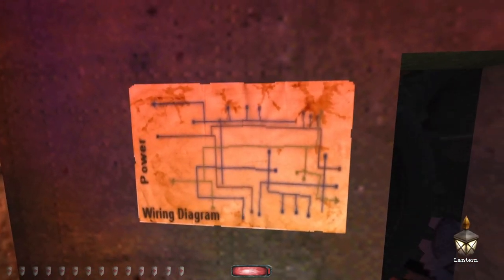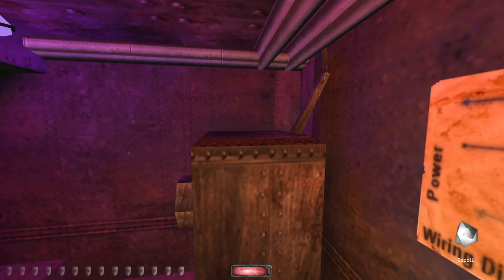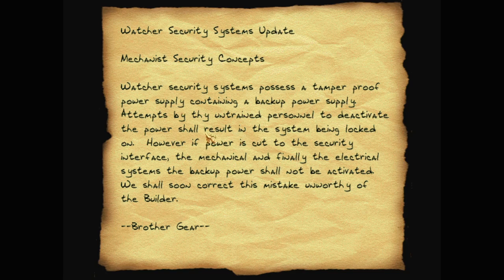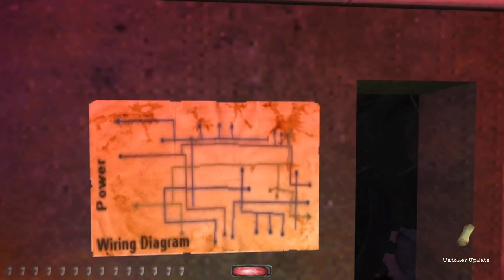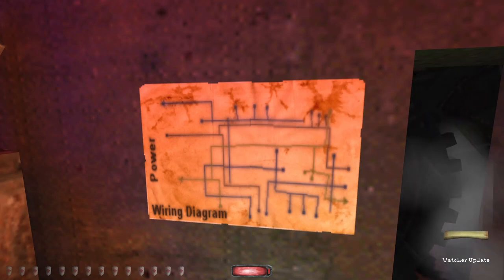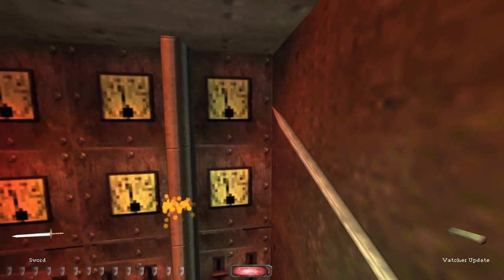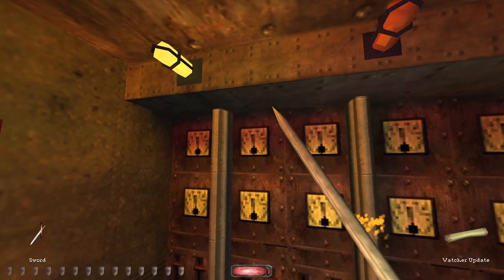Yes, cool. Okay. So what do we need to do first? Mechanical yellow, electrical red. Let's read my note on the watches. Somewhere here. Security, mechanical, and finally electrical. So let's write that down on the map. Security, mech, then elect. Which means blue, red, yellow. Do we need to care about the wiring diagram? We sever blue. We sever red. We sever yellow.